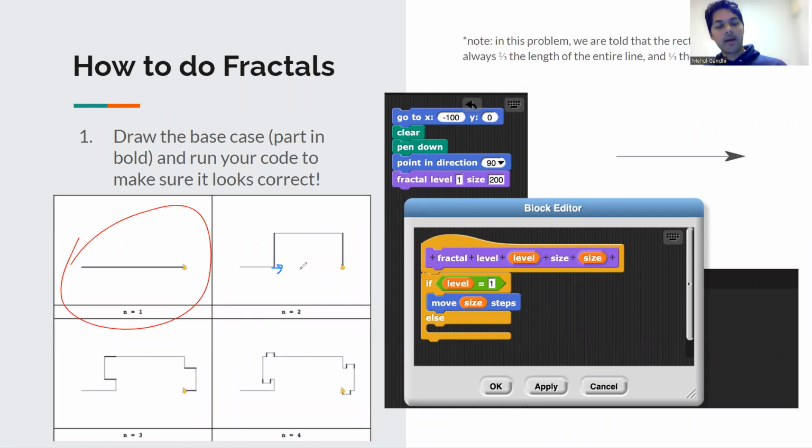But what we actually need to do is turn left 90 degrees before we do our recursive call. So we need to be facing this way right before our recursive call. So that's what we're going to do.